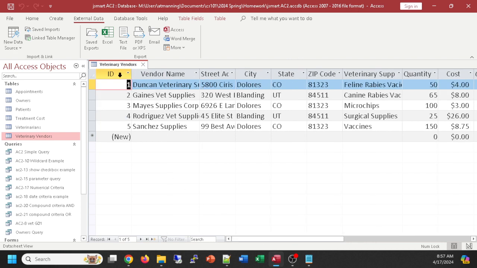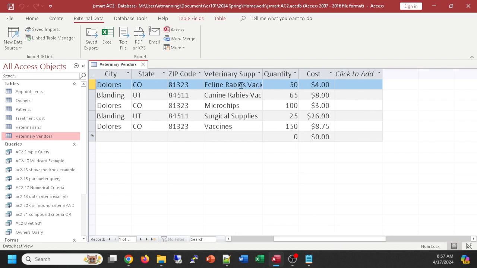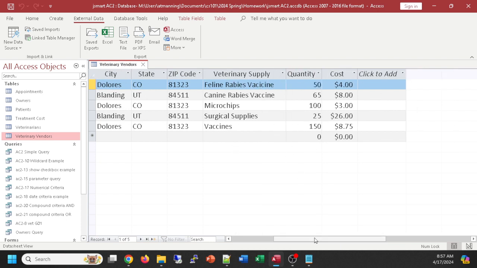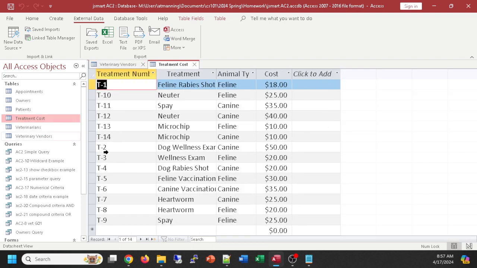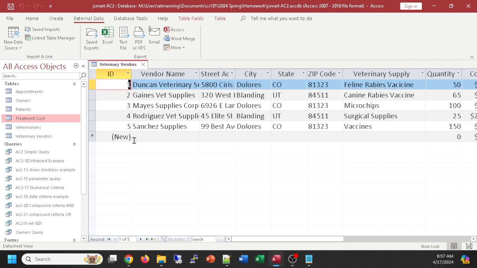The vendors have IDs 1 to 5, and I see what they supply to us. Now I don't see how we link to it because I don't see a reference to any vendor yet. We may be adding a vendor reference to our tables to actually relate this to our existing tables. Now we have imported veterinary vendors.